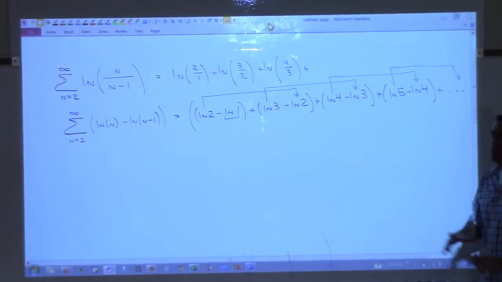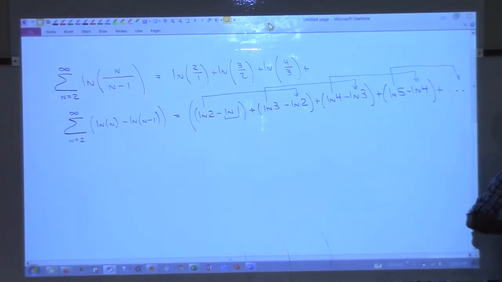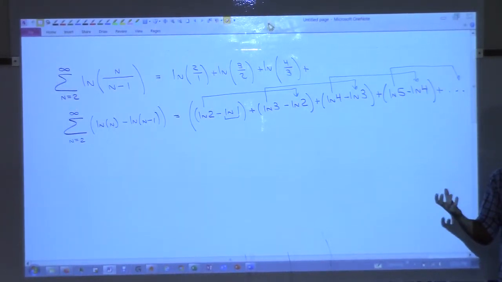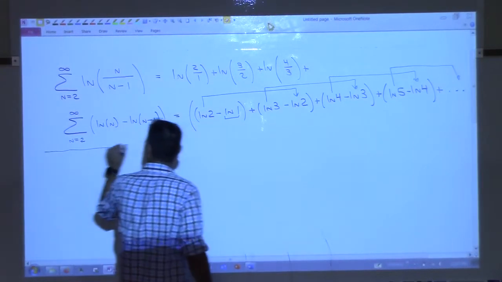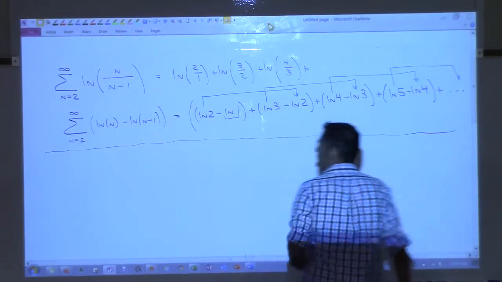All right, so now we realize that there's some collapsing happening. We realize things are going to start canceling out. We just have to make sure that the tail end, the other side of the bridge, doesn't contribute to the sum. So now we set up our nth partial sum.